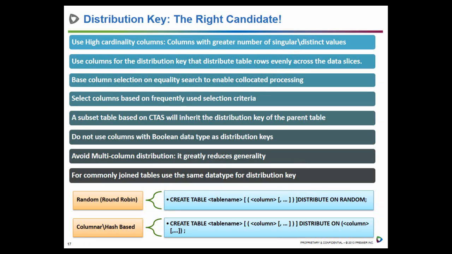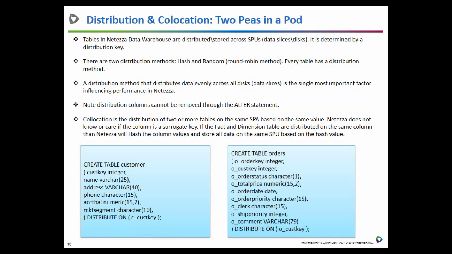A couple of other things that I just omitted here are CTAS, on how you implement CTAS, and the other thing is how distribution columns cannot be altered by an alter command. So those of you who are database developers need to know this. When you are changing distribution on your tables, it's a much more complicated process.